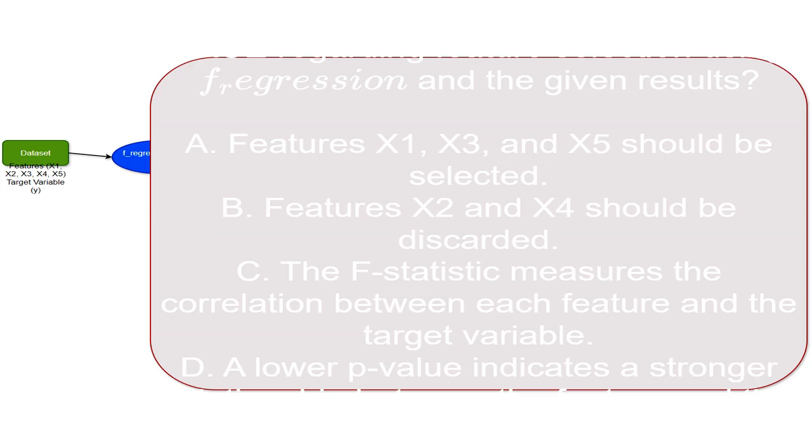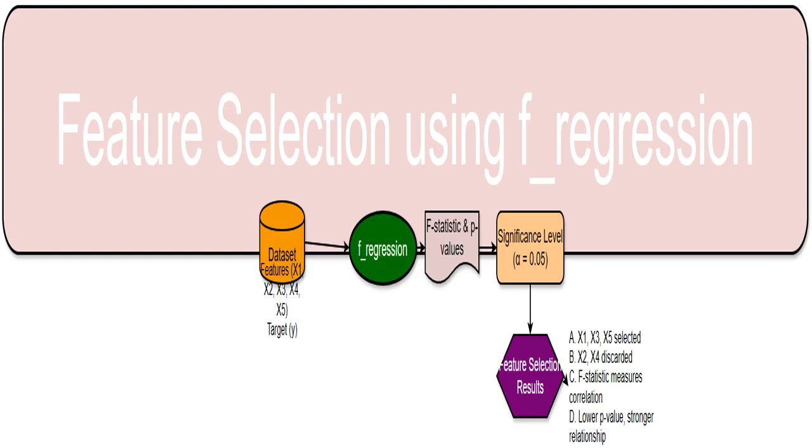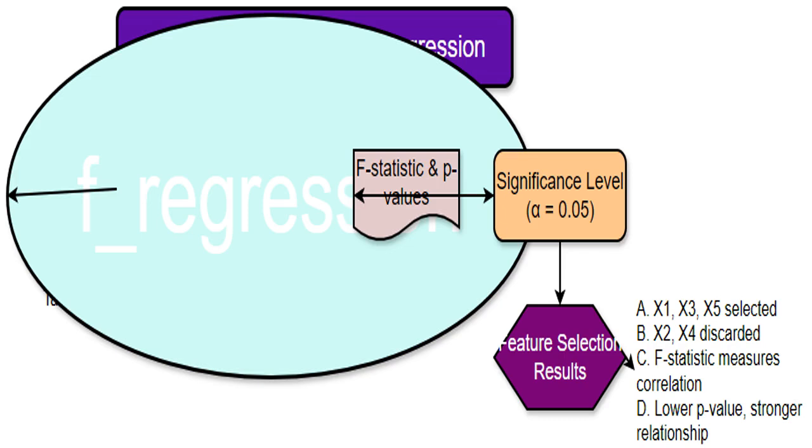This is the question I'm trying to answer by interpreting the results of my feature selection process. I need to evaluate different statements about my approach and findings. I'm using a dataset with 5 features, x1, x2, x3, x4, x5, and a target variable, y. I'll use this to practice feature selection. I've set my significance level, alpha, to 0.05. This means I'll only consider features with a p-value less than 0.05 as statistically significant. It's a common threshold in statistics.